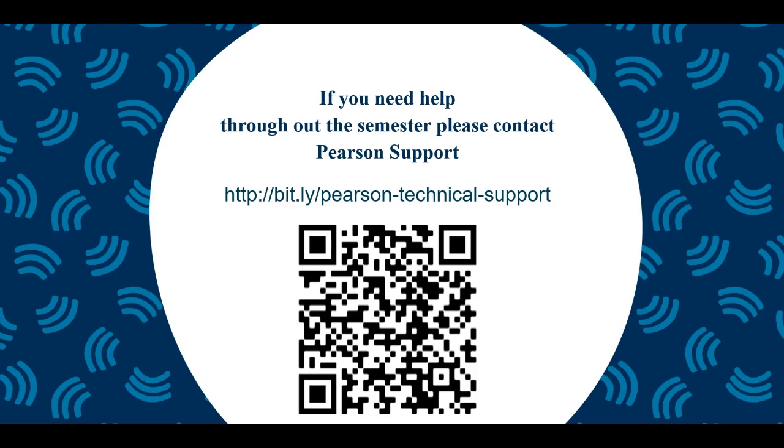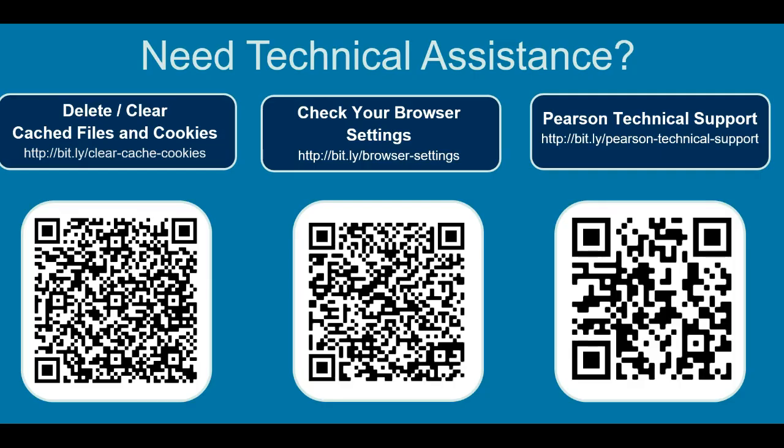Throughout the semester, if you have technical difficulty with MyLab Math or the e-text, you can always go to Pearson Technical Support. You can Google it or scan this URL code. Throughout the semester, it's good to always clear your cache and cookies. This will keep your browser clean and help things load quickly. You can check your browser settings by using any of these links. And again, here's Pearson Technical Support.